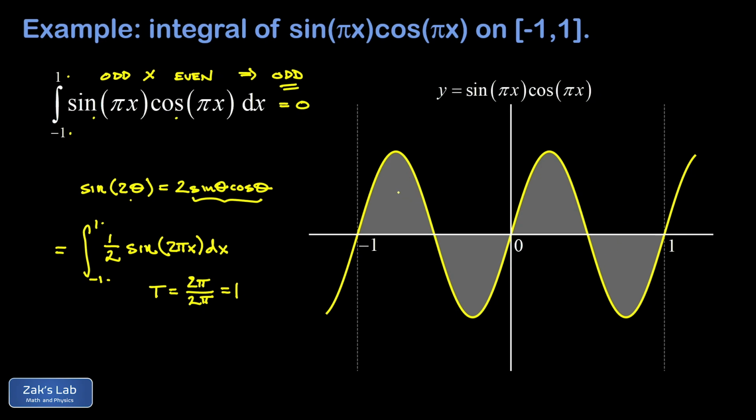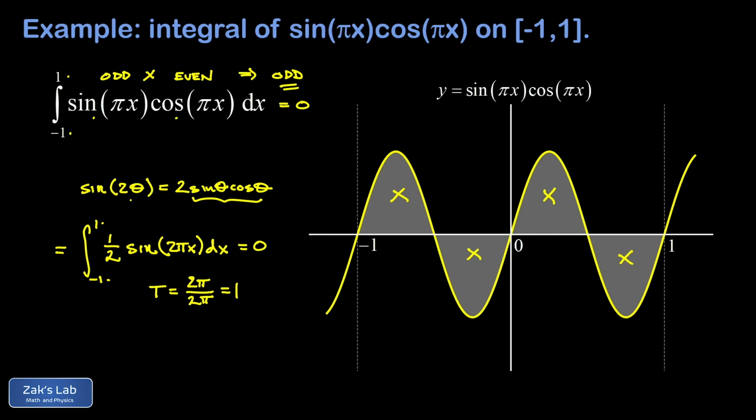I cover the first period of our function from -1 to 0, and this positive area cancels this negative area exactly. So anytime you go through a whole period of a sinusoidal function, this is going to happen. Then we just integrate through another period, and those areas cancel. And it's just another way of finding out that our integral is 0.